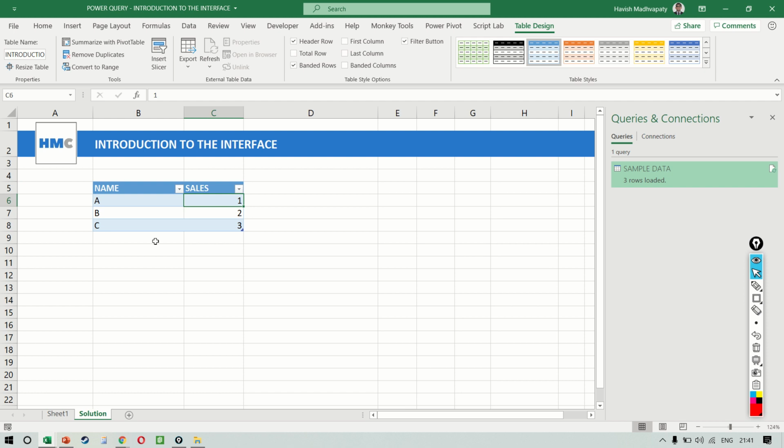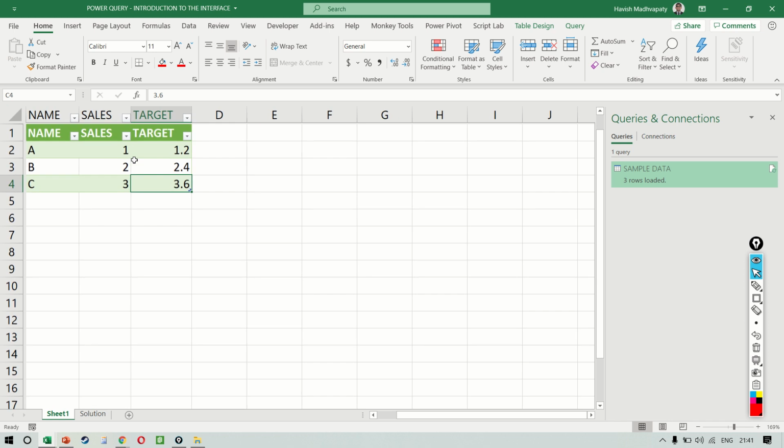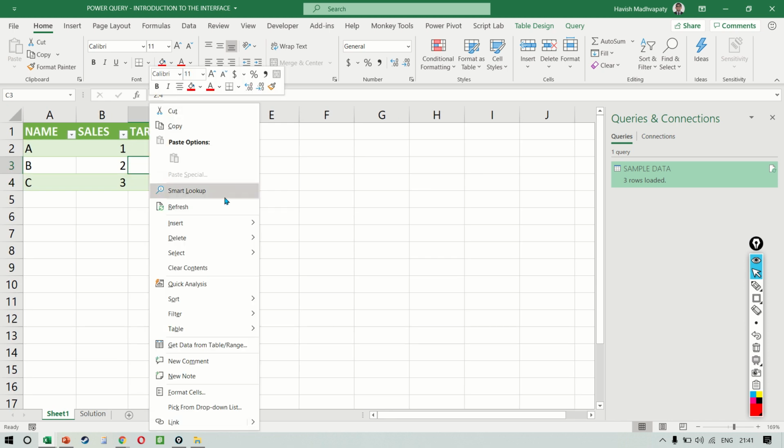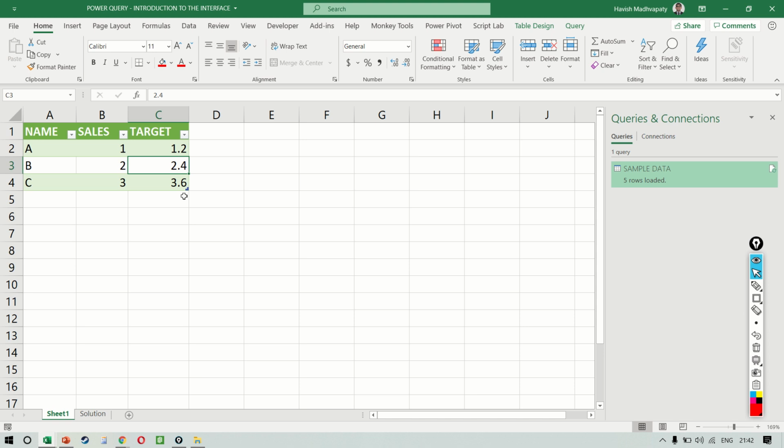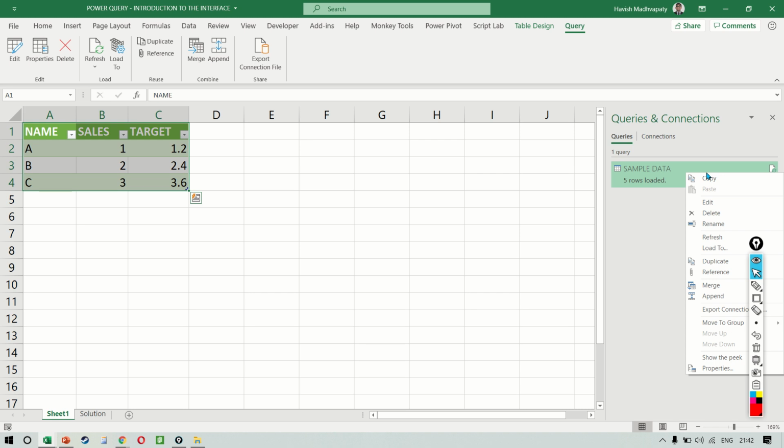Let's go back and add another value. So we write DNE and then 4 and 5. If you want to refresh this, you will simply have to right click and then refresh. This is one way of doing it. The other way would be to click on query and then select refresh from here. There is also a query and connection dialog box that opens up on the right side. Here as well, when you right click, you notice the refresh button will not be there, but you can always edit your query from here.